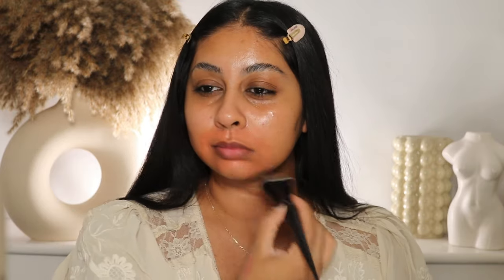This is the Fenty Beauty Pro Filter hydrating primer — it just does the job and hydrates my skin. Obviously I always put on moisturizer and SPF first — don't forget your SPF even though summer's gone. Then we need our color corrector: this is the Huda Beauty Faux Filter color corrector in the shade Mango. I'm just going to blend that all out — I've got scarring and hyperpigmentation around my mouth so I've gone back to color correcting more frequently.